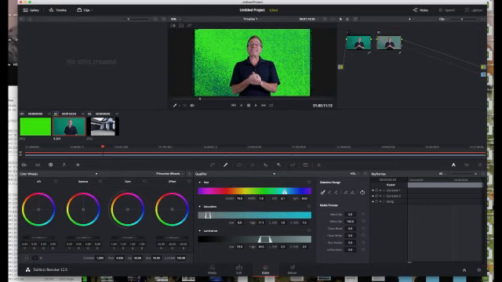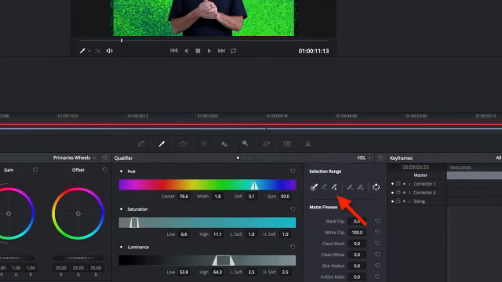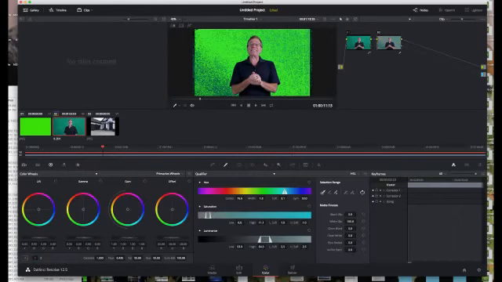The next step is what I like the best, and that's clicking this right here. That eyedropper lets you choose more colors. So you see the eyedropper and a plus. Think more. The plus means more. So I'm going to click that. Now I'm going to choose more colors to disappear.